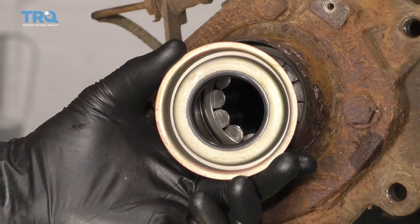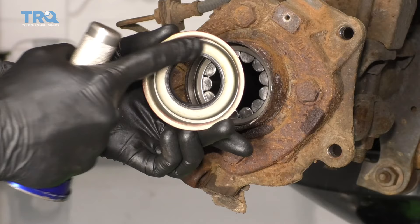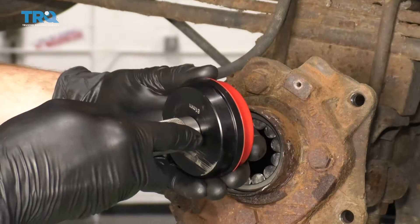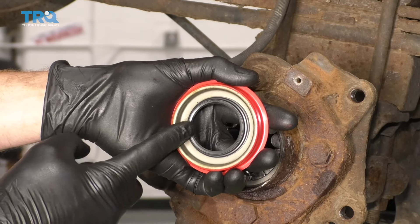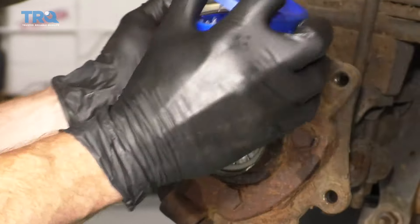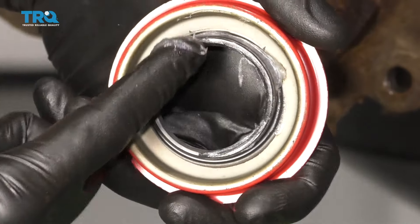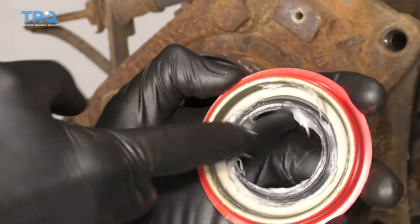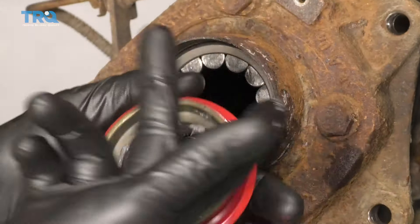Now it's gonna be time to install our new seal. The original bearing driver we used isn't gonna be large enough — you need to get the next size up that goes up against this rim. The next thing to think about is the backside of the seal — you're gonna see a nice spring, and that needs to be on the rubber area. It tends to break free unless you put some form of lubricant along here. I like to use a little bit of Vaseline or petroleum jelly right along that spring — make it a little bit thick. The great thing about petroleum jelly is that it'll just dissipate and won't cause any damage to the inside of the differential.